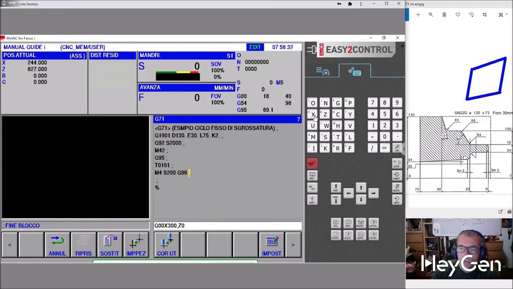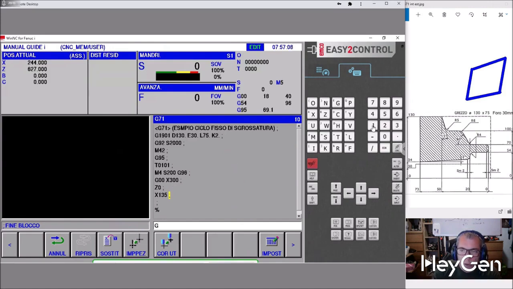EOB. X135, EOB insert. Look at what it did. It inserted 3 blocks in this line. Separated by the semicolon, it automatically put them on a new line. X300, I'm raising up for safety in this direction. Z0, I'm going here to X35, but low. What am I doing? I'm getting ready to face my piece, because obviously we're not learning anymore. We're programming now. We need to go down to face our piece.